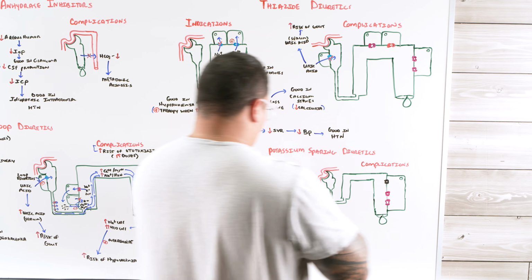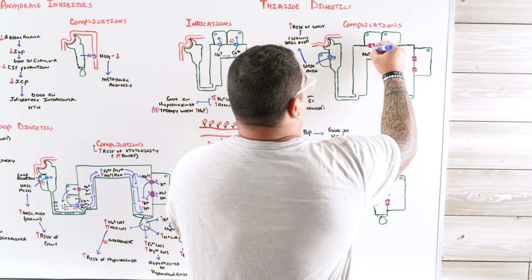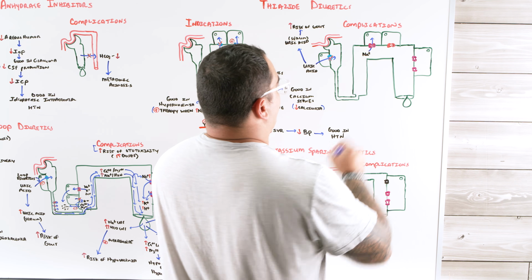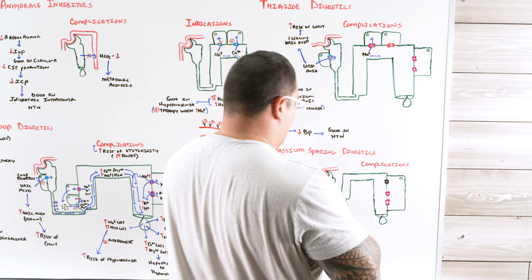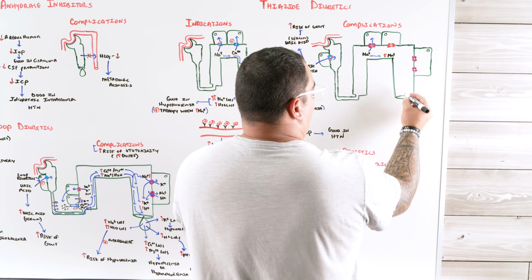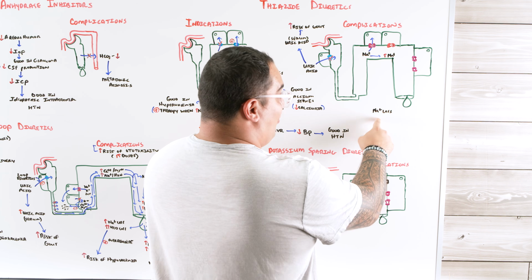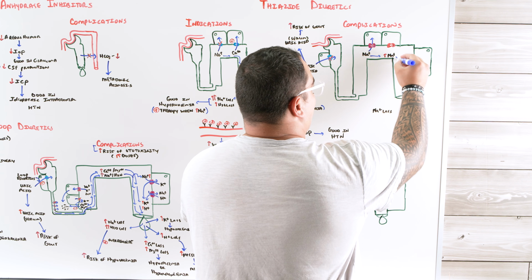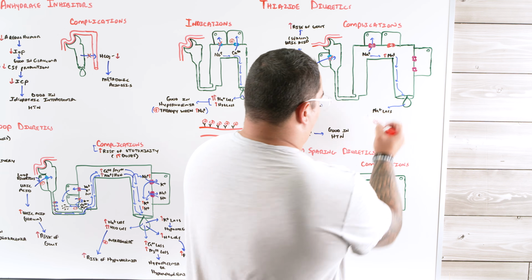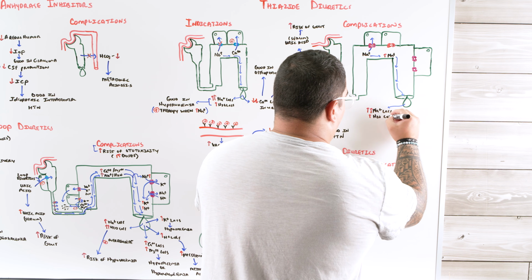The other thing here is because you're blocking sodium reabsorption here, right? So sodium is supposed to be reabsorbed here along with chloride. But if you're blocking that, what you're doing is you're increasing the distal sodium delivery. So then more sodium is going to be delivered to the distal tubule. Now the problem with that is that you can end up with a lot of sodium loss, right? And with that sodium loss, if I dump a lot of the sodium into my actual urine, one of the things that can happen here is if you get lots and lots of sodium loss and you even get some water loss, you can get two effects here, two primary effects.